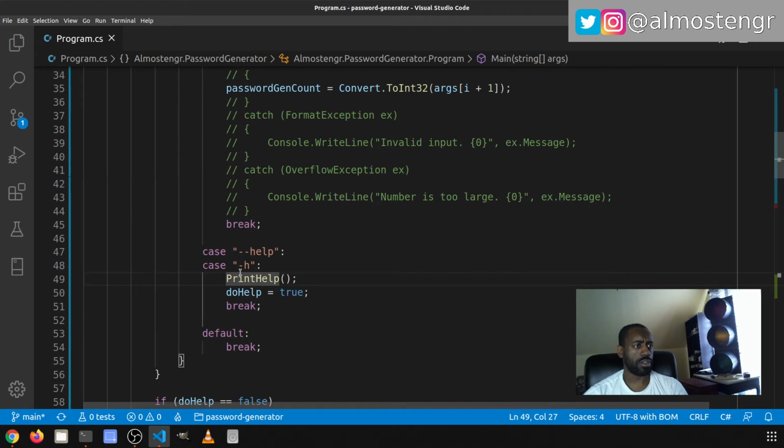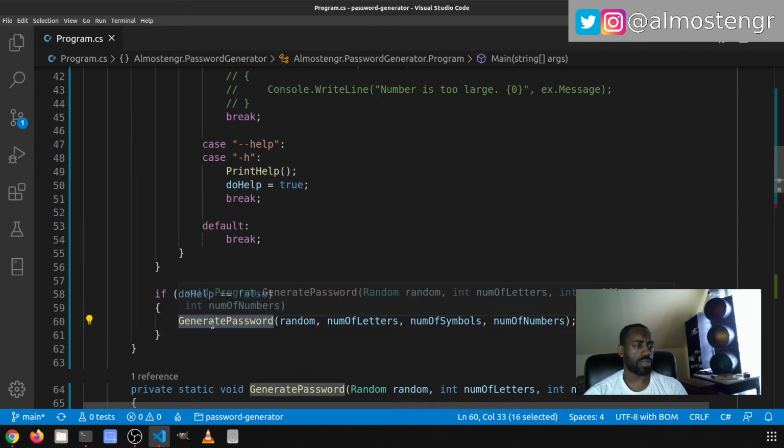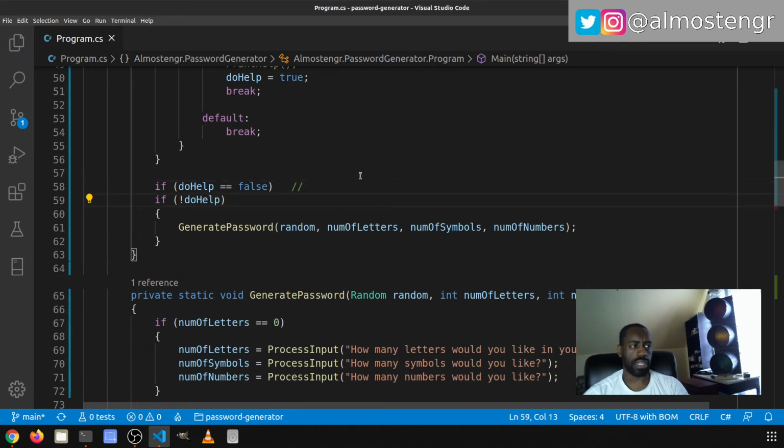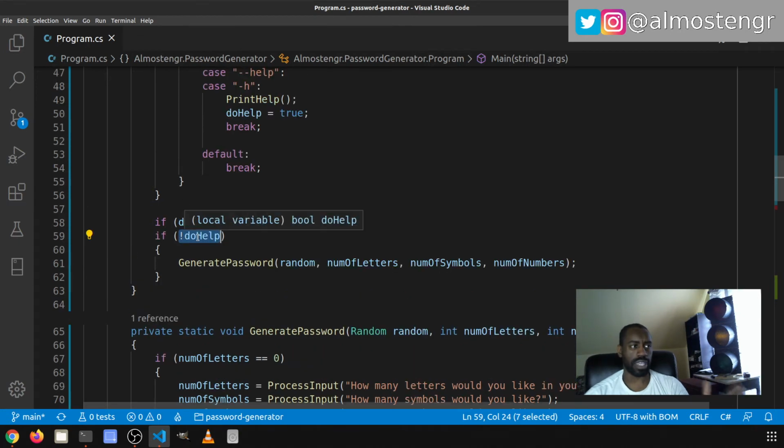So we're here and if we're just performing the help task, then we want to skip over that. I know some people are probably watching this and wondering, why does he have it set to equal to false? Well, you could also do this, because I know some people prefer to do this with their code, and it's essentially the same thing. But my personal preference when you're doing these types of statements is, it's very easy in some programming languages, .NET Core not necessarily being one of them, to see what I have highlighted here as a single variable instead of an exclamation point with a variable next to it.